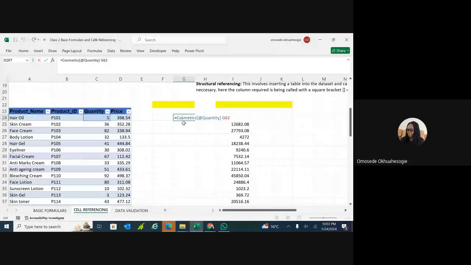You understand? So structured referencing entails you creating a table. That is, you turn your data set into a table. And after turning it into a table, when you want to work with the columns, you just call the table name, and then you call the column name, and then you do your computation. You understand?